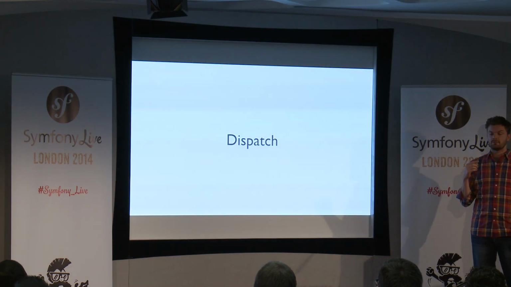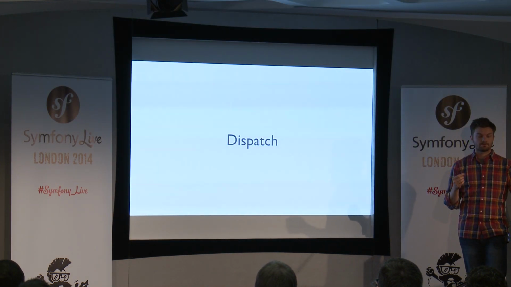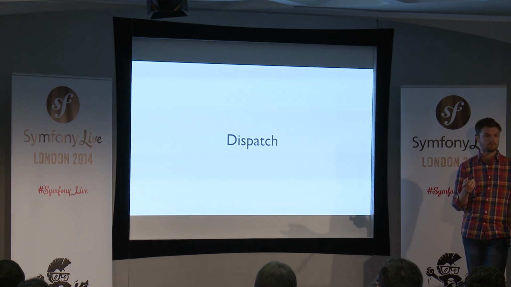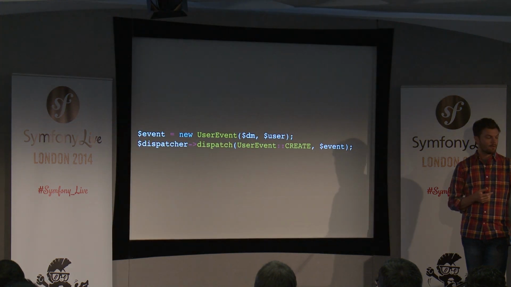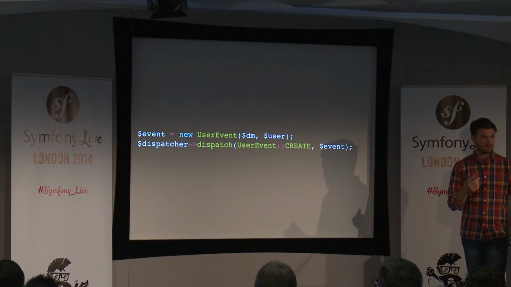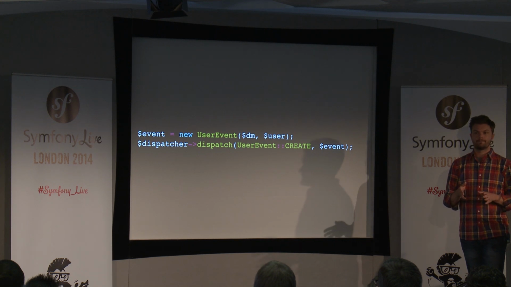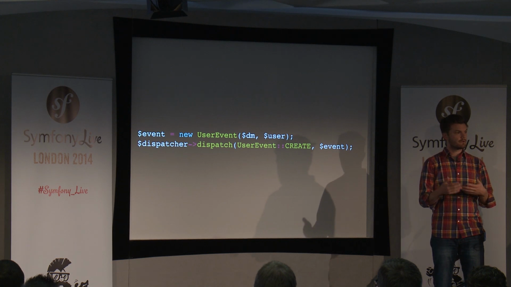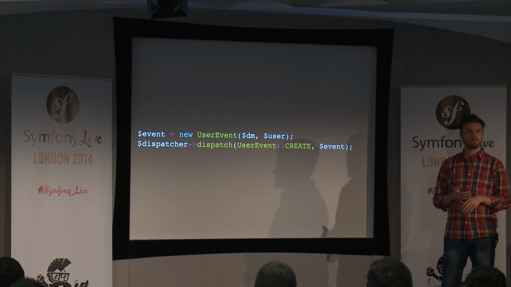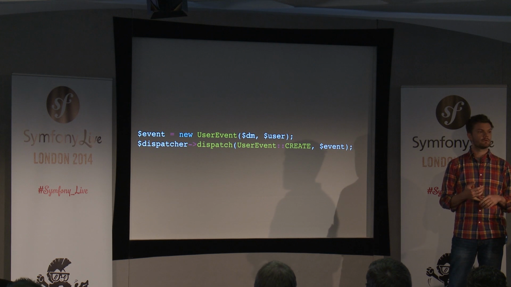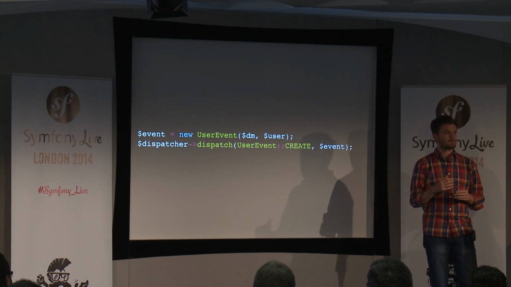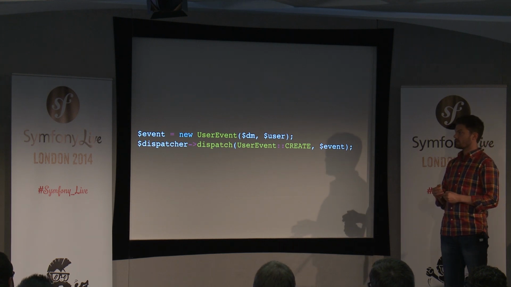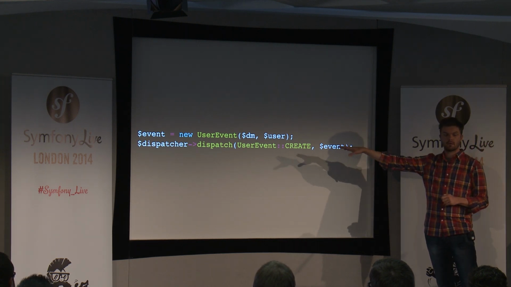But where do these events get fired? Where are they dispatched from? How do you dispatch one of these custom application events? Well, you're going to want to create special event classes for each of your model objects around which events happen. So in the examples I was just showing you, they're all about things having to do with users. So you would have a user event class, which takes the document manager in this case.